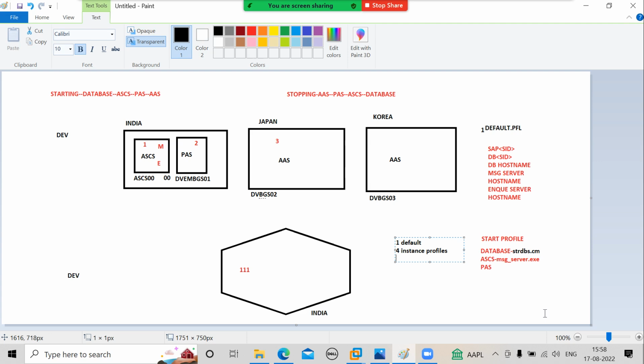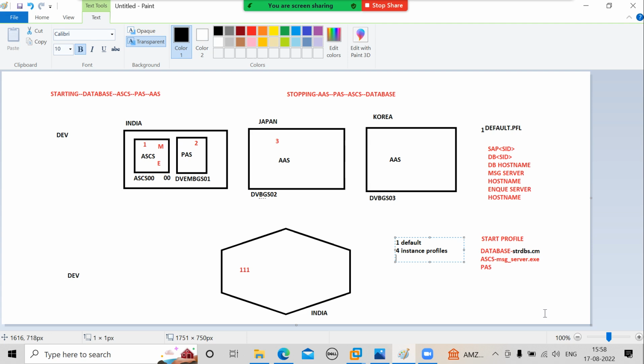If I have 5 application servers, how many instance profiles will I have? 5. Excellent. How many default profiles? 1, sir.